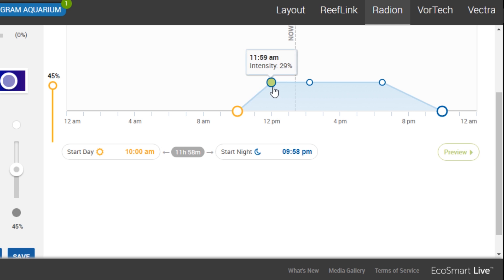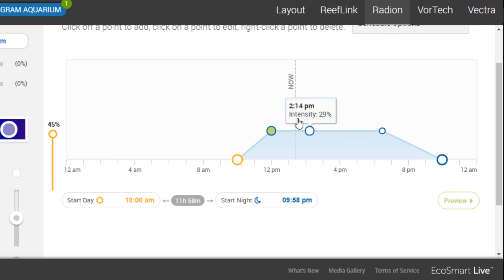With my modification, I have a 2-hour ramp up. At 10am my lights are at 0%, and by noon they're at their max intensity. You'll see 29% intensity hovering by my mouse — that's 25% of the overall light output. If you look on the left, I have 45% brightness, so I'm running them at 45% overall for the schedule, where that 29% is of the light's physical possible output. So I'm actually running them at a very low percentage.